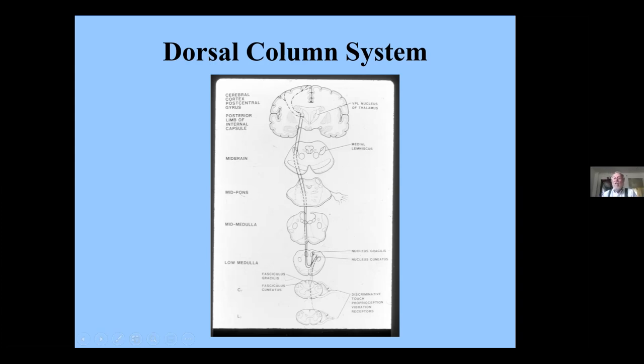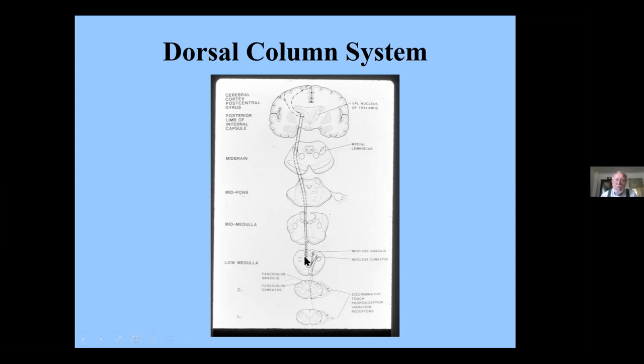Now, internal arcuate gives you a signal, because what arcuate basically means is bow-like. And that's basically what you're seeing, a sort of bow-like shape. And they literally decussate. Once they decussate, we now change the name of the fibers. We now call them the medial lemniscus, L-E-M-N-I-S-C-U-S. And the medial lemniscus is the axons of the nucleus gracilis and nucleus cuneatus that travel up to the ventro-postero-lateral nucleus of the thalamus, right up to there.